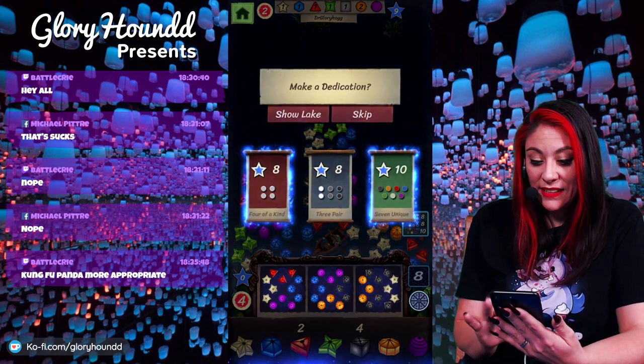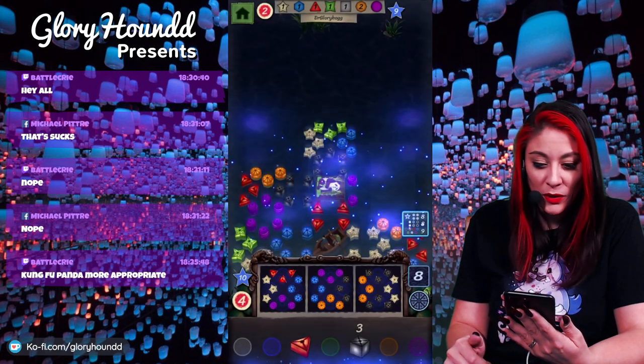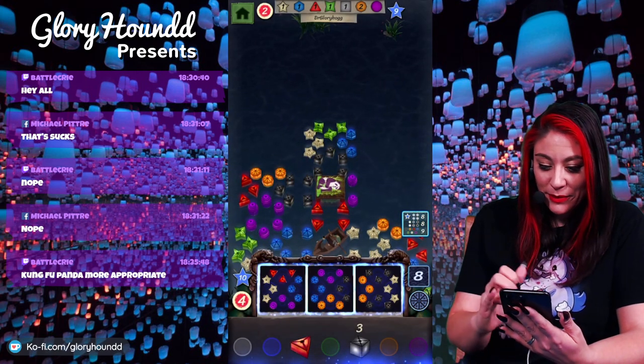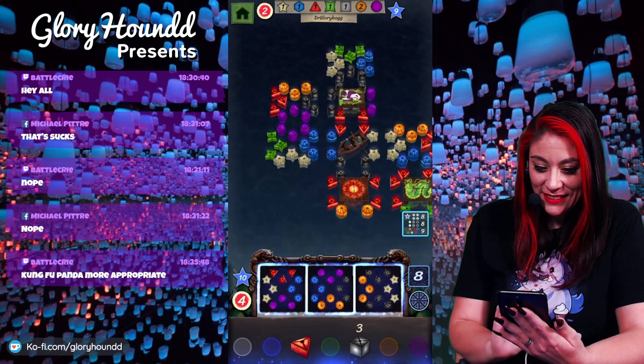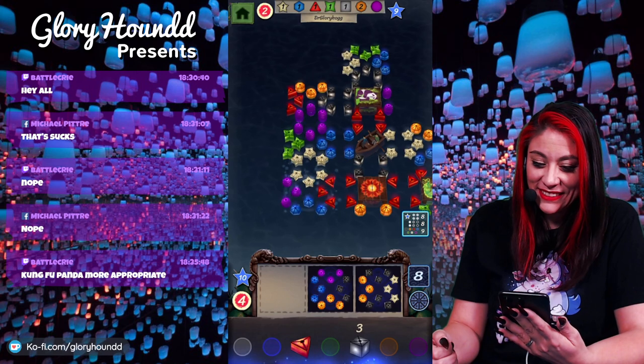All right, so I'm going to make a dedication. I'm going to do my multicolored dedication there. Is it going to be one of each? Rainbow Coalition? It is going to be rainbows. Are you going to sing the rainbow song? What's the rainbow song? Rainbow Connection? No, I'm not going to do that.